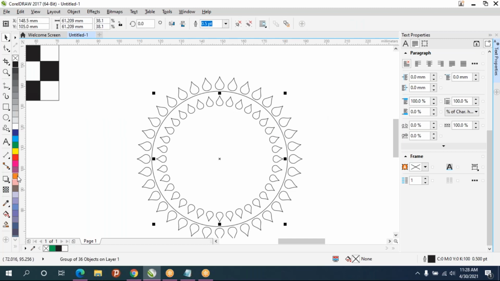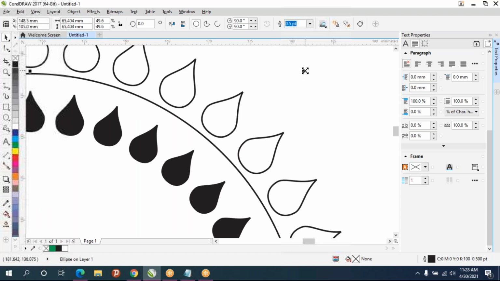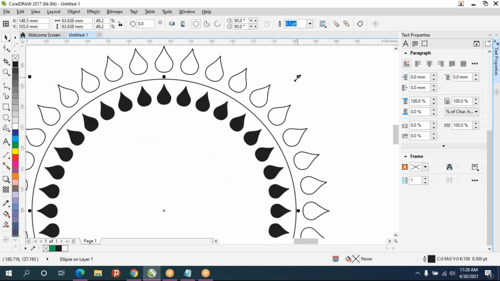And we can give some color also for this. For this, I'll give a little bit thicker border.